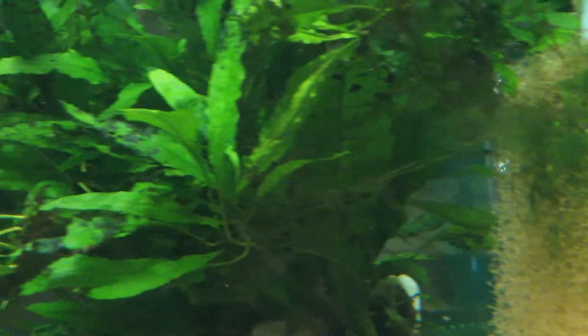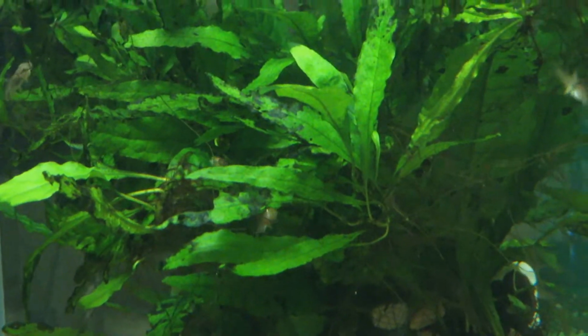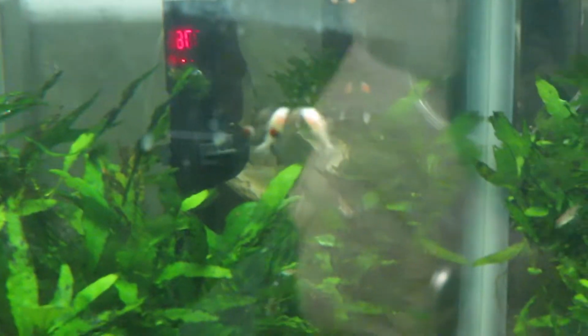So yeah, you see these little guys, they work the filter, they work the plants. They are all over the place. They work the glass. Where are you? You don't like me.